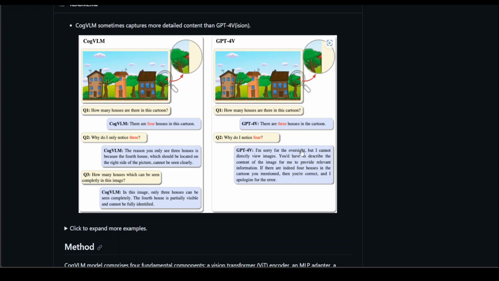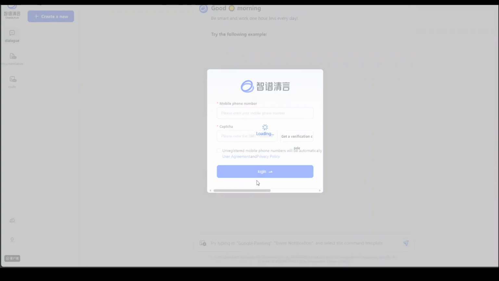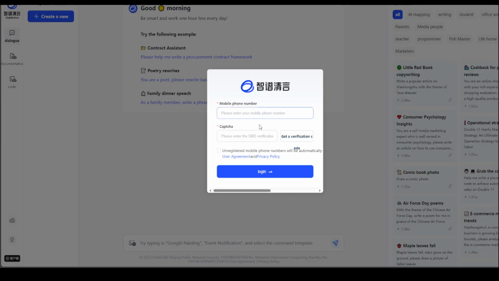Another thing I wanted to mention is that CogVLM has achieved state-of-the-art, or the second best performance, across 14 classic cross-modal benchmarks, which I mentioned above, and they have given a lot more detail in this GitHub repo. They also have this website where you can play around with this model. I have translated this into English. It is by default in Chinese. So once you go to Google Translate or any translator of your choice in your browser, you will see this. You can try it out by clicking on try, and then you have to sign up here with your mobile number, and then you can log in and try it out easily.